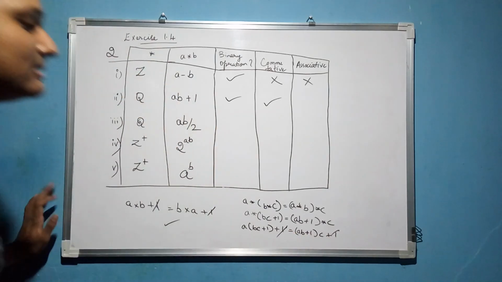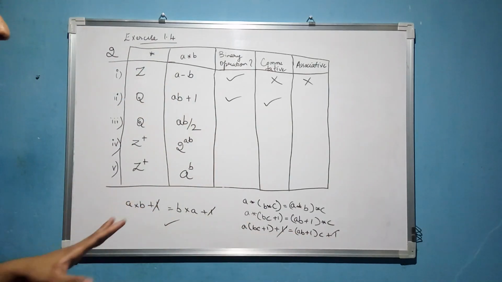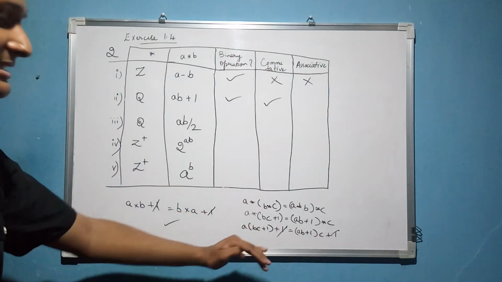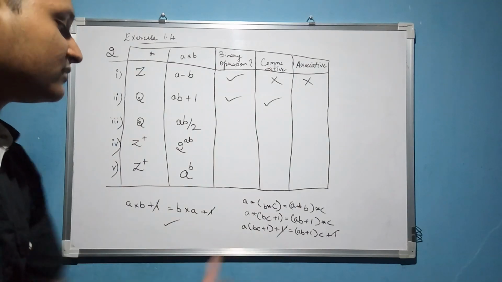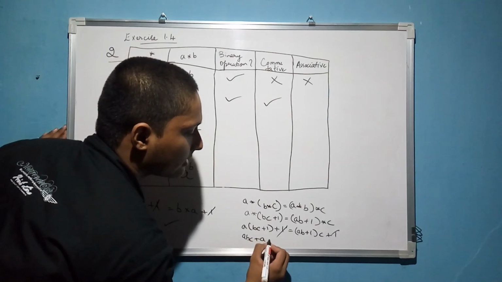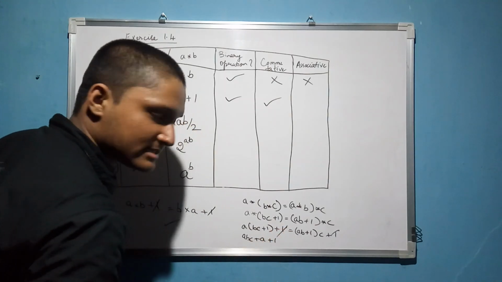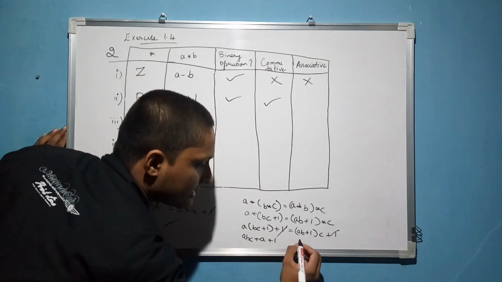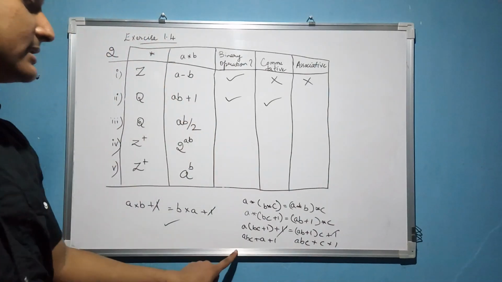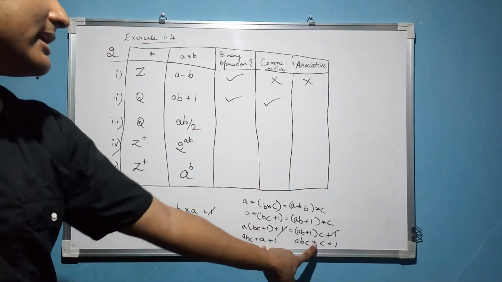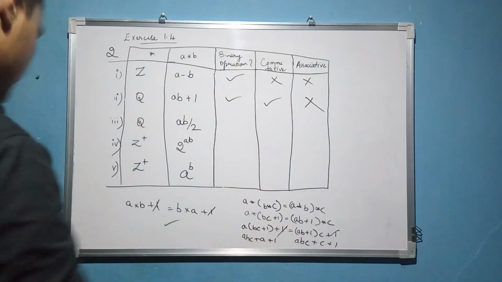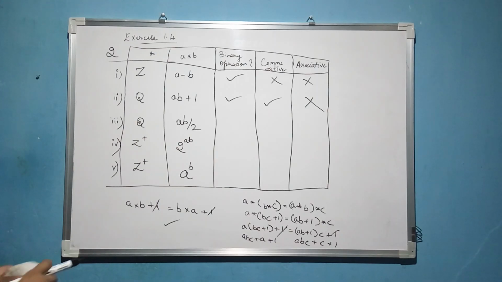1 and 1 will get cancelled, or leave it without cancelling. Generally, while showing the steps, you need to do LHS and RHS separately. This is just for your understanding, that's why I am doing both of them together here. So this comes to be ABC plus A plus 1. I have not cancelled 1 here. And on the RHS you have ABC plus C plus 1. So you have ABC and 1 in common, but you have A here and C here. So this shows that it is not associative.